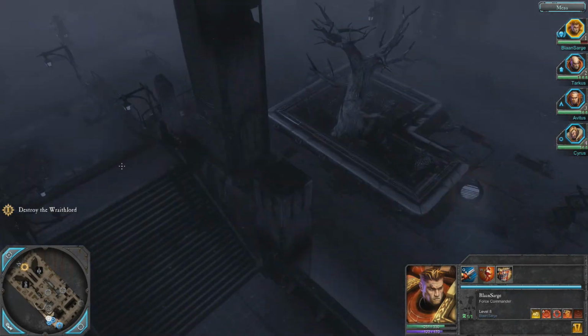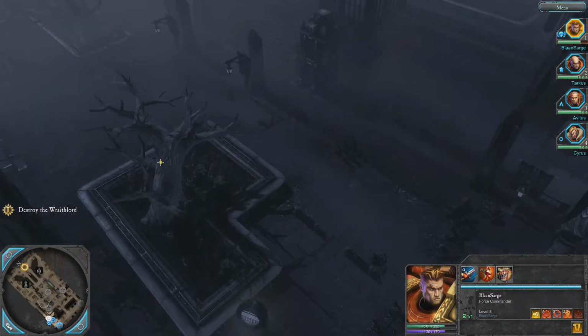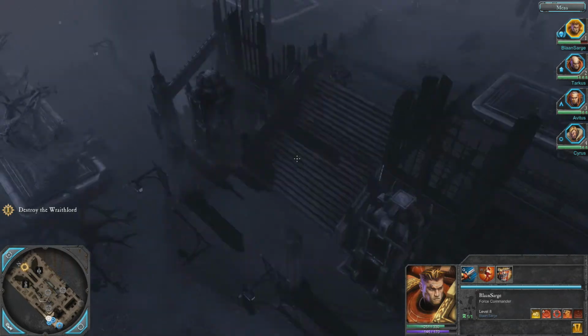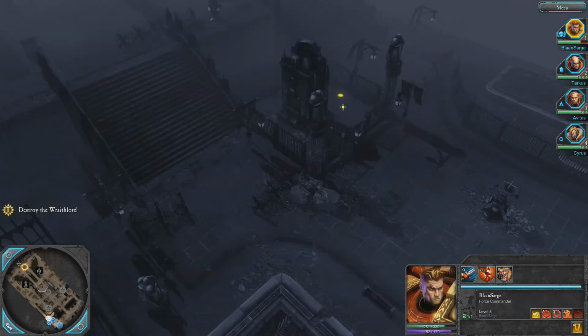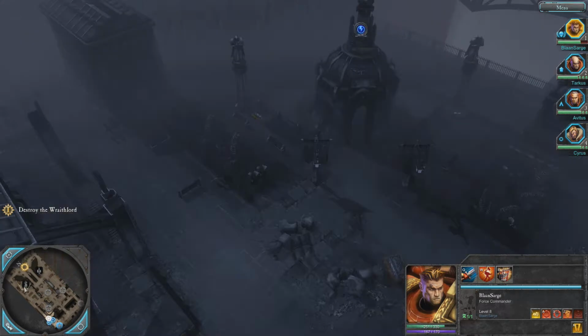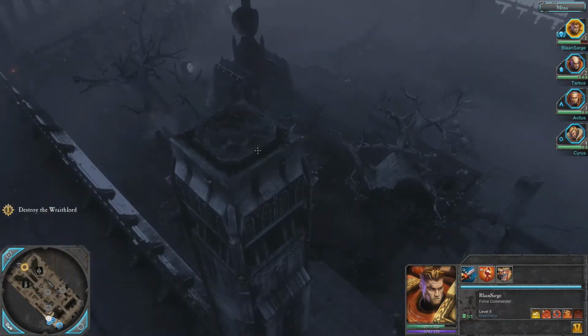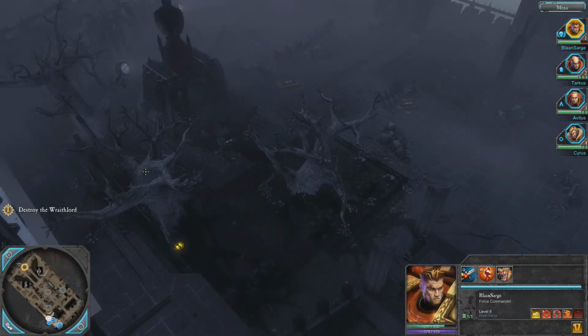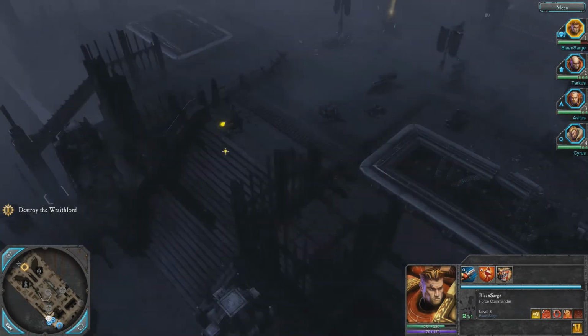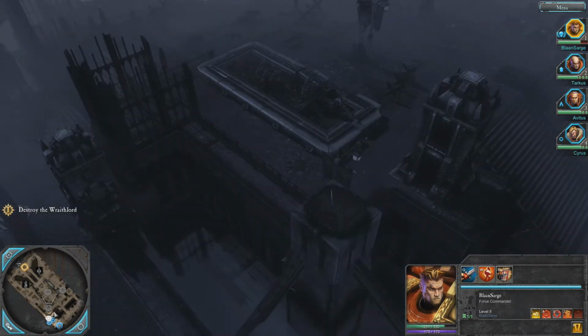This way. Okay, so we're going to make our way up here and then back, grab this, get the supplies, and then push up, grab this one, and then we will make our way towards the Wraithlord. Do I want to grab that or the communications array? I think the communications array will be a little more beneficial, hopefully. Let's go.